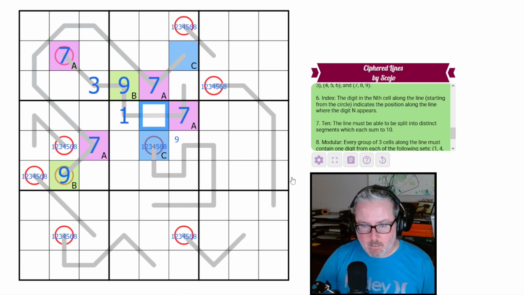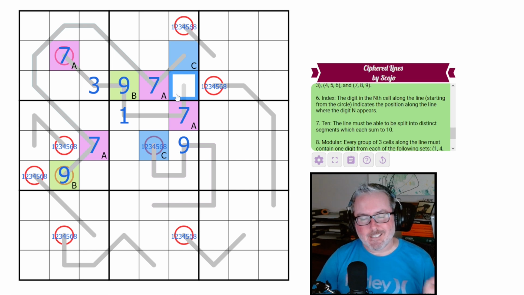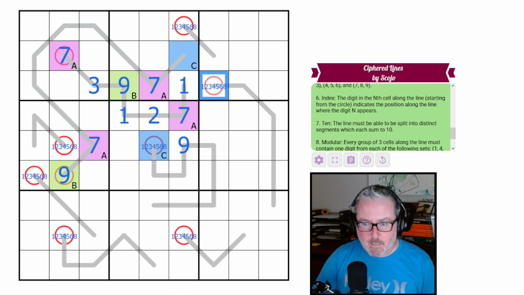This is not 9. This is the 7 now because it can't just go with another single digit and leave a single digit over to become a 10. It must use up both of these. If it uses both of them, it has to be a 7, 1, 2 grouping. We have a 1. So this is 2 and 1. This can't be 1 or 3. This can't be 1. This can't be 1 or 2.